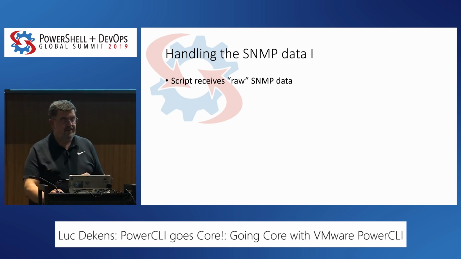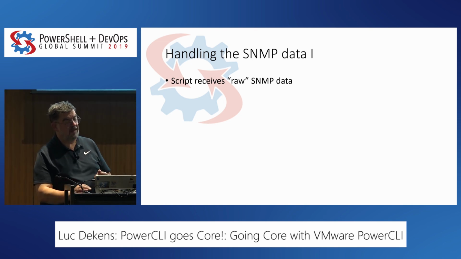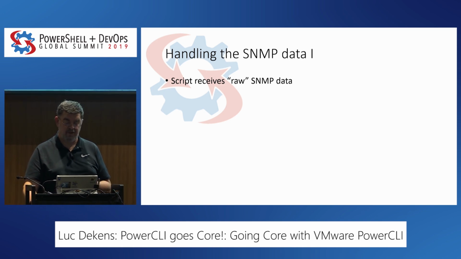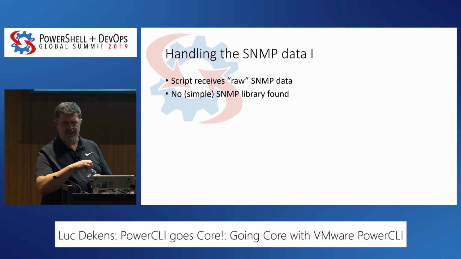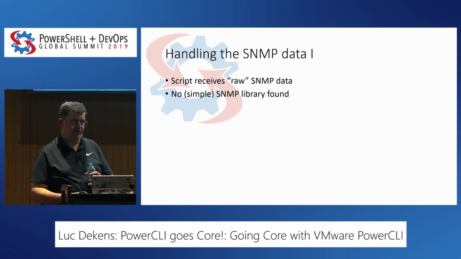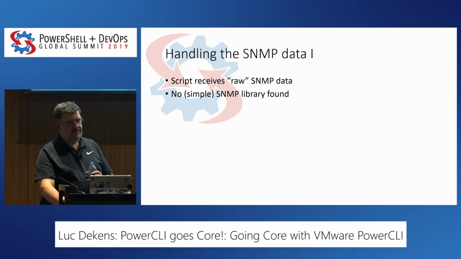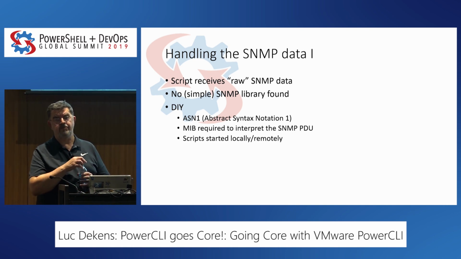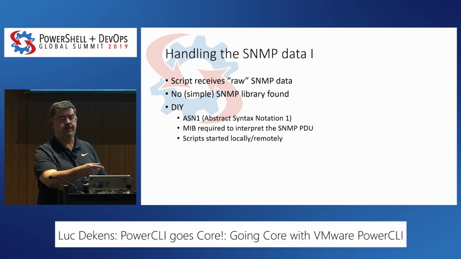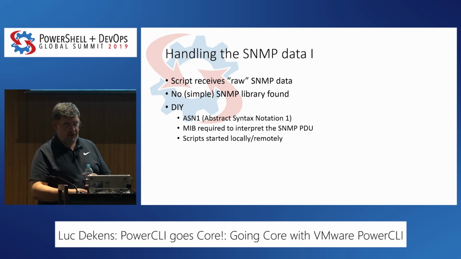Now, the SNMP data is raw, and I was of good hopes that there would be a PowerShell module that would help me interpret the raw data, but unfortunately there isn't, as far as I can see. There are a few SNMP modules, but they didn't do the actual task that I was looking for. So I decided, since SNMP traps, when they come in, are nothing more than ASN.1, abstract syntax notation language, and are quite simple to interpret in a recursive function, I wrote my own, which you can also have a look at if you want.